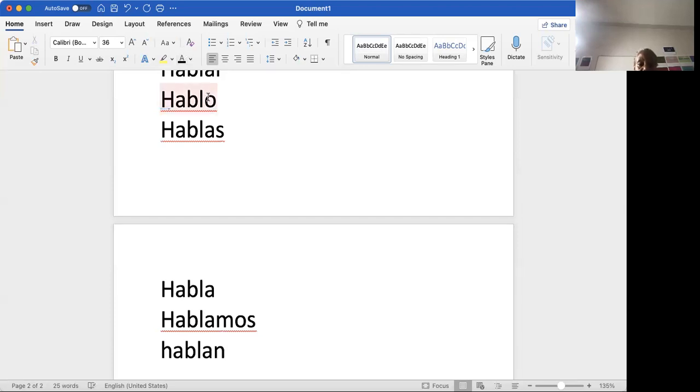So let me highlight the endings for you. Put it in red. Yeah, see, it wants to tell me that it's spelled wrong. I know it's spelled wrong. It's spelled wrong in English. That's what the computer wants me to know. And I know that because this is in English. Okay. I know you spelled wrong. I know. Come on. There we go.